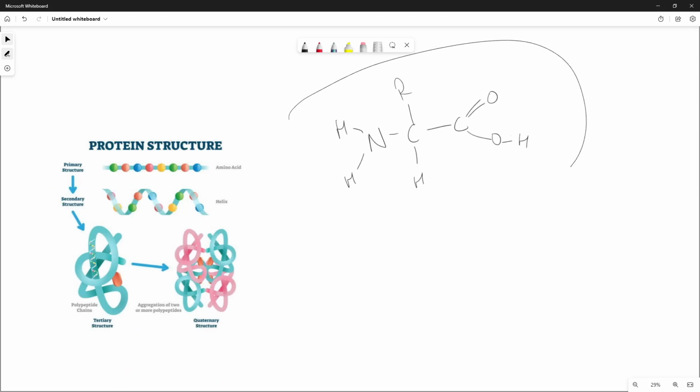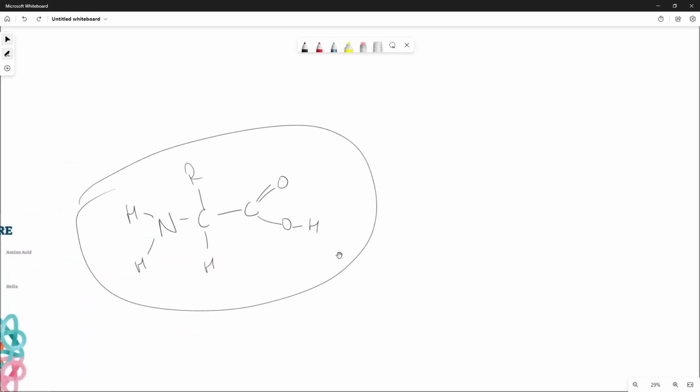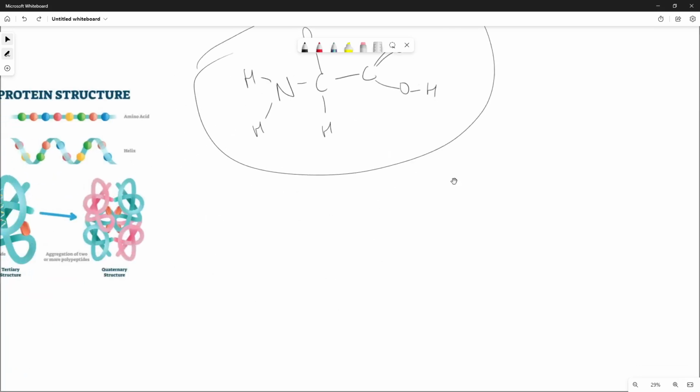When these amino acids stack up, which means there are basically repeating units of these amino acids, the structure is called a polypeptide. Poly means many, so you should know that there are many peptides there, and a peptide is basically one amino acid. So for example, this is one amino acid, 2, 3, 4, 5, 6. This is a polypeptide chain, and the bonds in between are called peptide bonds, which hold the structure together.